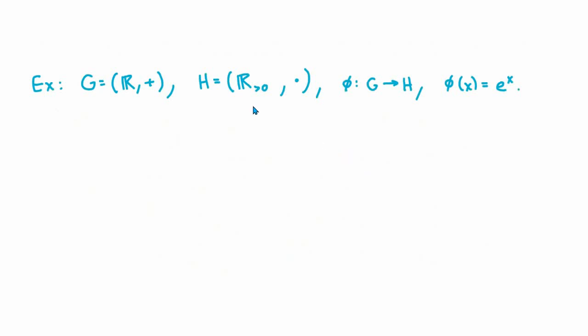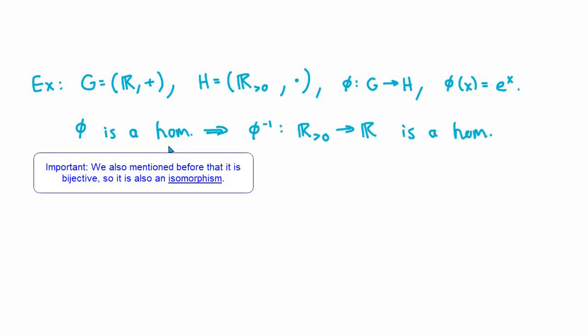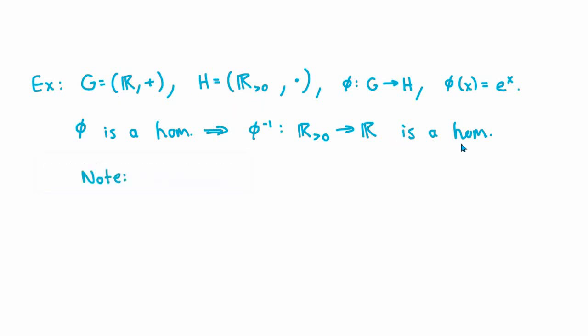Finally, for a simple example of this final property, let's consider the map phi from the group of real numbers under addition to the group of positive real numbers under multiplication, defined by phi of x equals e to the x. This was one of our first examples in the previous video, and we showed that it's a homomorphism. So by the property we just proved, we also know that the inverse function, which takes elements of the codomain back to the elements of the domain that they came from, is also a homomorphism. Well, you probably know what the inverse function in this case is. It's the natural logarithm of x.